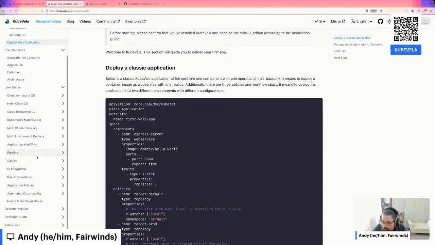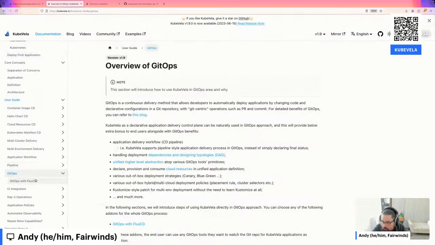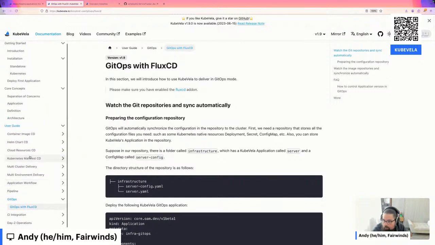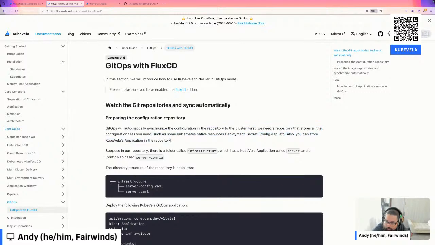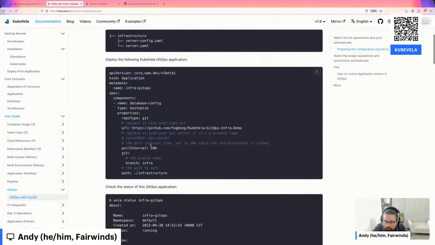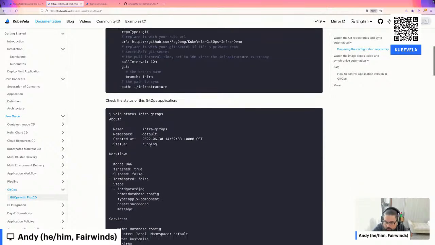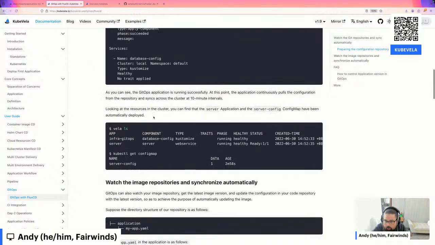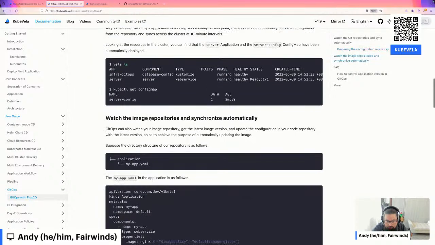I'm guessing based on what I saw here and in other places within KubeVela, it can utilize either to deploy the application. So this application here in this example is called Infra GitOps, and it is a customize directory. And so it sounds like it's using Flux essentially to apply that customized directory.